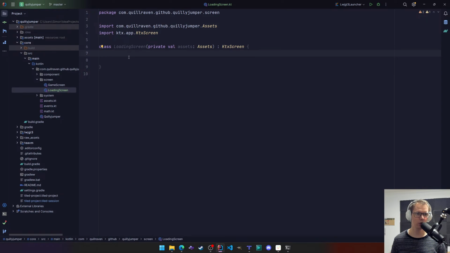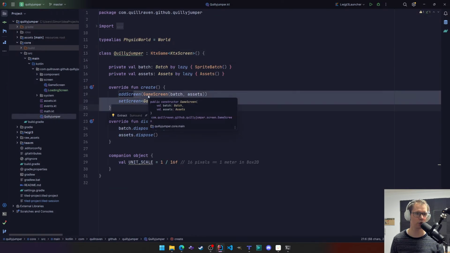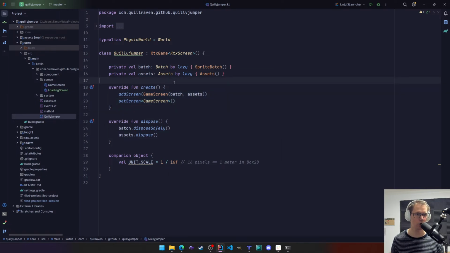Do we want to load the stuff now in the constructor or in the show method? I would say the show method, because constructor could be, no, it cannot be. It for sure already has the OpenGL context, because the screen gets created just in the create function of the game. So in here we create the screens, and at that point we already have access to the OpenGL context, so that's fine.